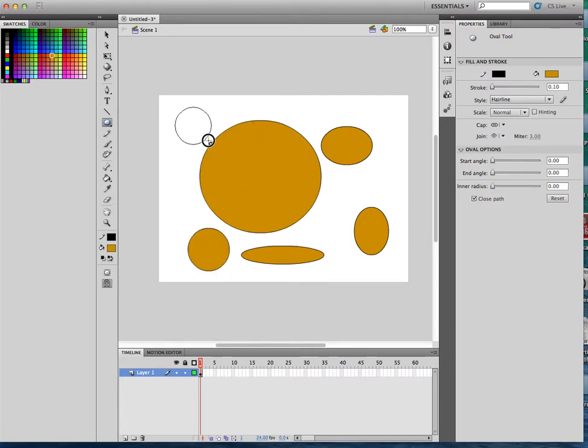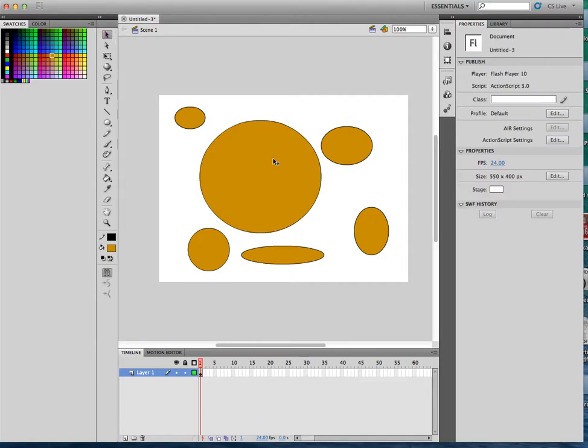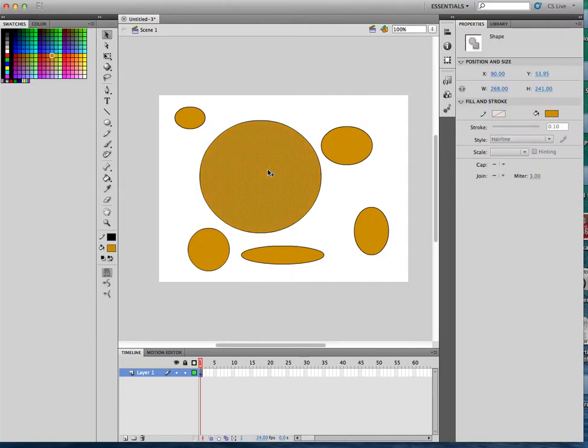What I will share with you is that when you draw a shape, you get the properties box that opens up. Now each shape has two parts. It has what's called the fill and the stroke. Okay, so if I select this circle, for example, actually let's take this smaller circle here.